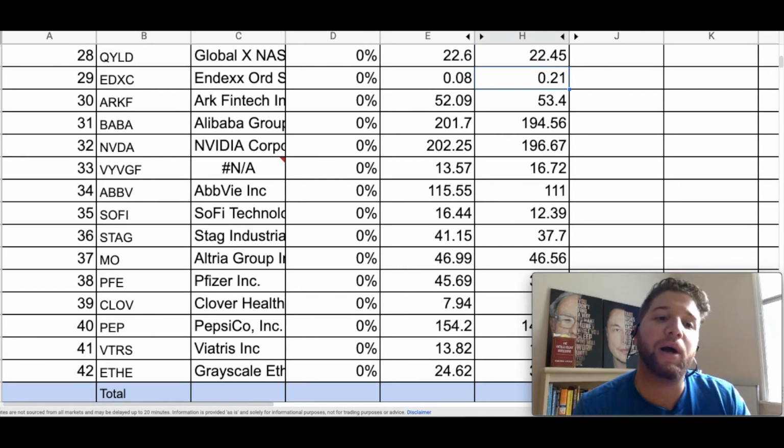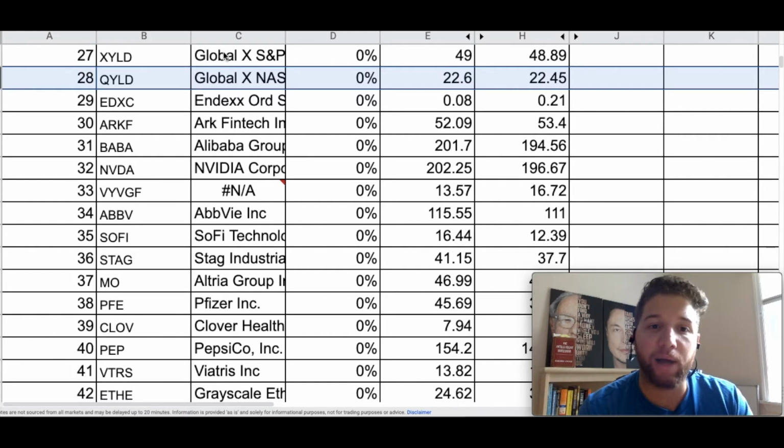Number 28, QYLD. I recently started adding these covered call ETFs just because they give unbeatable interest rates, about 1% a month you can get from QYLD, and it does fluctuate a little bit, but from what I can see, they're consistent, and I almost see this as like a little savings fund I could park my cash in, so definitely want to build that up to maybe a 1 or 2% position eventually. And then same with XYLD. So QYLD is NASDAQ 100, XYLD follows the S&P 500, and the yield is a little bit lower on that one, but still maybe around 8%. So those are both great, I think, for income if you're interested in that.